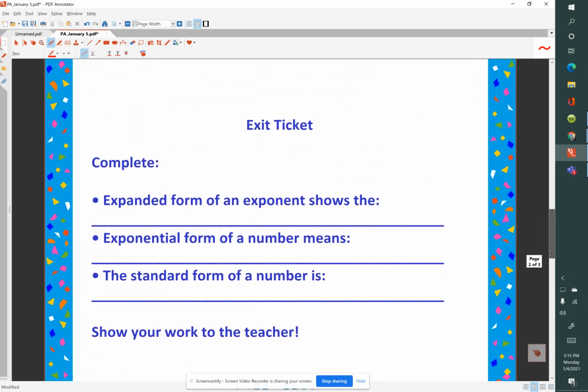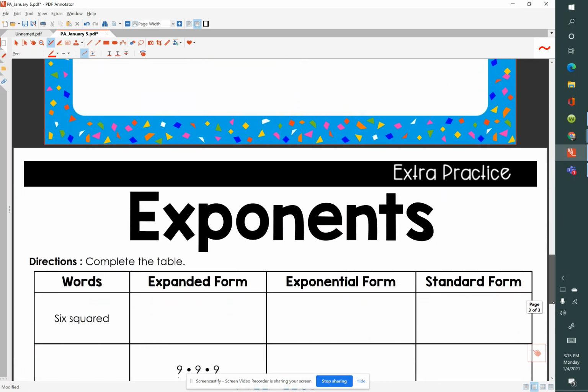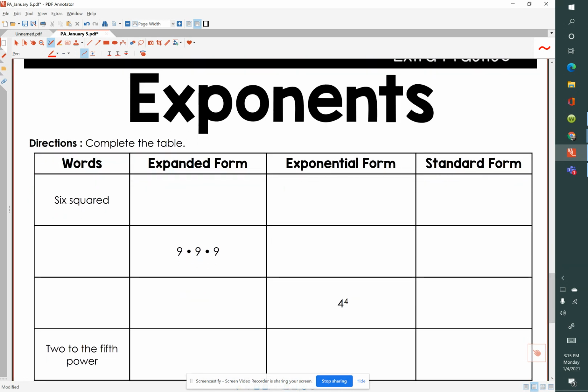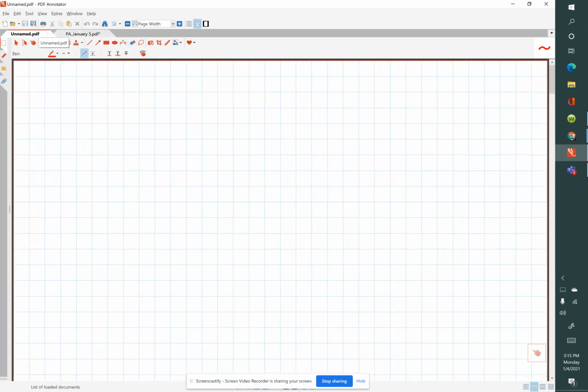So we're going to skip the exit ticket for now. Let's get into our math. So remember, we talked about exponents, and if we have an exponent, let's say of 2 to the third, let's not write here. Let's write on our beautiful whiteboard paper. So if we have an exponent of, say, 2 to the third, that's our exponential form. That means that the 2 is the base, and the 3 is the exponent.